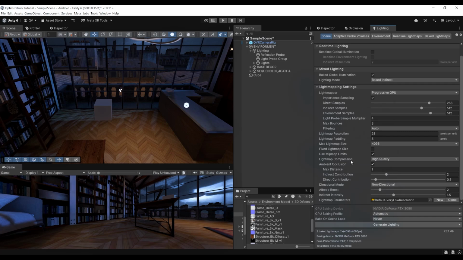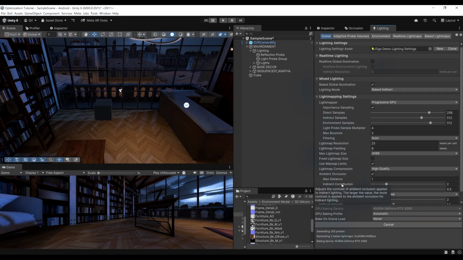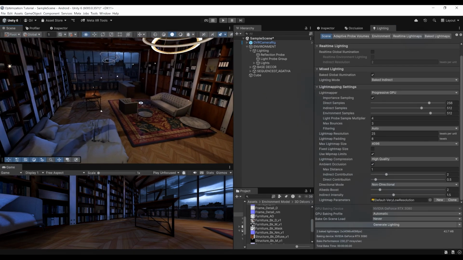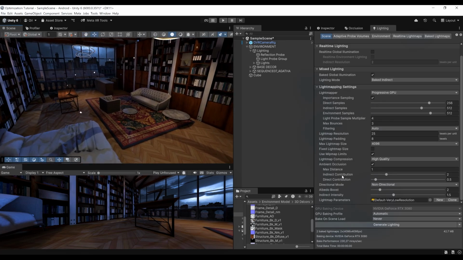So at this point, you can simply configure the light mapping settings to what you want. Now this value seems to work nice, and you can simply click on Generate Lighting, and in just a few seconds, it will bake the light map for you. Okay, here we go. After waiting a little bit, the light map is now baked. Now, all of these settings are very important, and it's up to you to find the good balance.